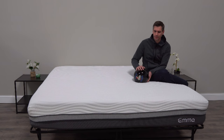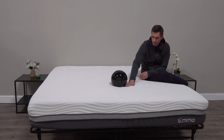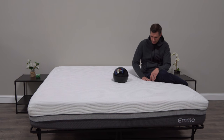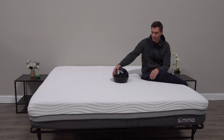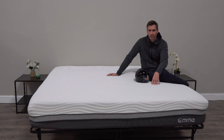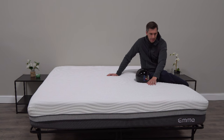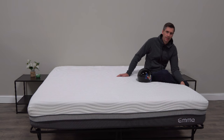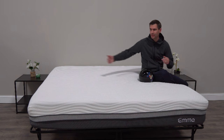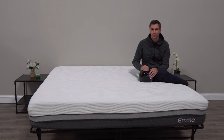Definitely side and back sleepers are really going to love the feel of it. With this ball you do get some sink, and as you can see with my weight on it, there is a fair amount of sink, but like I said, great recovery too. This mattress was designed for optimal breathability — even the cover is designed for maximum airflow — plus that open-cell top layer gives you great airflow, and they even created a mesh side panel for air to flow out through the sides. They've also stitched handles on either side, so rotating or transporting the mattress is very easy.